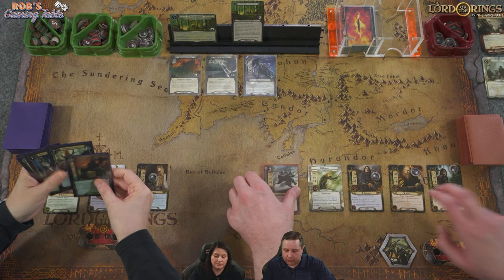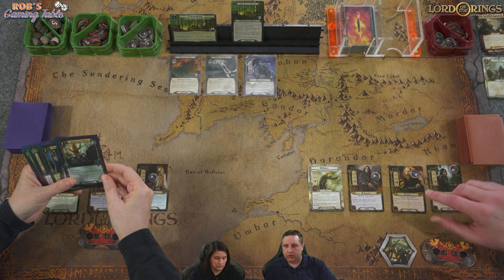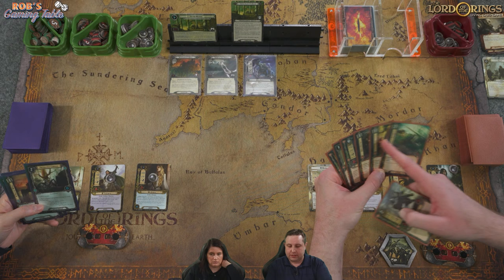Never mind. Yeah, sometimes Mel puts Unexpected Courage on Gimli where I can ready him after questing and then he has money and I can do crazy things with events from my hand. But that's not happening right now. Yeah, that's what happens when you play two main games. I just need one more round. Not right now. Okay, carry on.